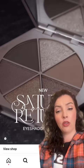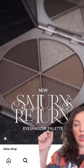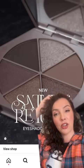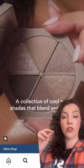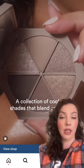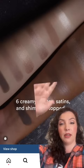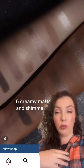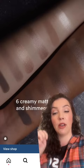Another cute little palette — this is from M Cosmetics. It's the Satin's Return Eyeshadow Palette, and I really like this format of their eyeshadow palettes. I've got one of them and the quality is actually very nice. This is a cooler-toned one, so if you like more silvery, slightly more grey-toned browns, this is the one you want. The video is very muted so it's hard to see, but cooler-toned nudes — very pretty. If I was placing an order from M Cosmetics I'd pick up more of these palettes because they're really lovely quality.